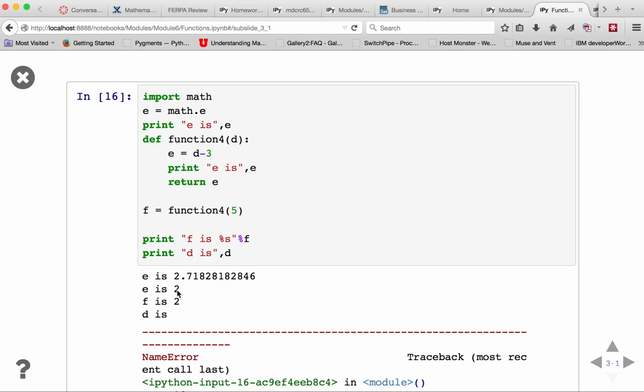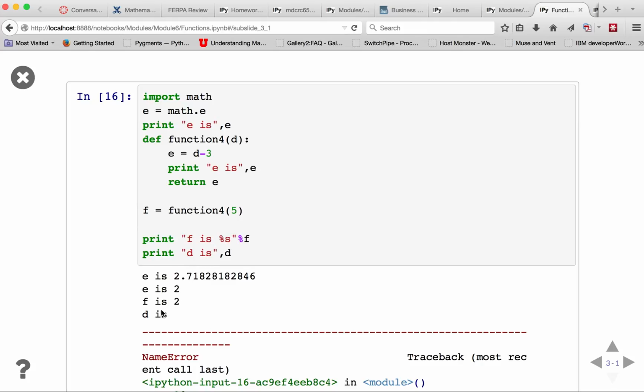Its value is 2. So you see that this e is hiding the value of e in the global space. I've returned that value and assigned it to the variable f here in the global space, and so I'm printing that f has the value of 2.